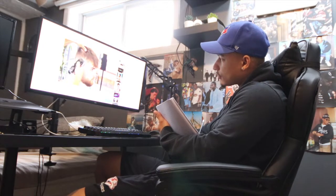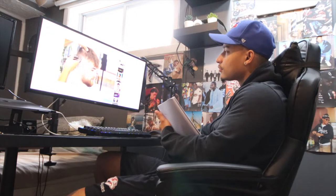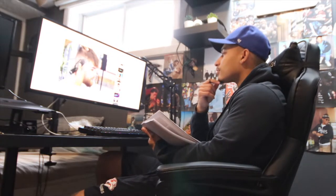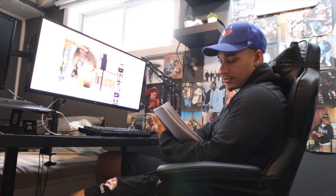Get it down pat, write notes down, and know what you're doing — kind of get familiar with the barber lingo. Learn to pick out things in a haircut, be able to tell what's wrong with a haircut and how to fix it. So that when you're in the situation, you know exactly what to do to get rid of a line, for example. Do your research on YouTube, spend a lot of time doing that.